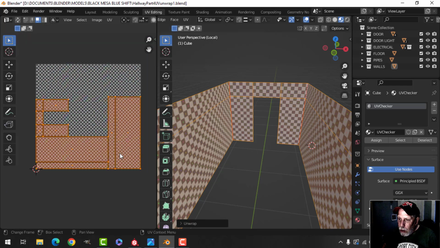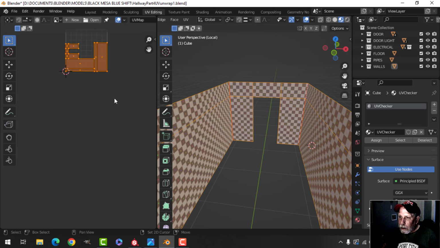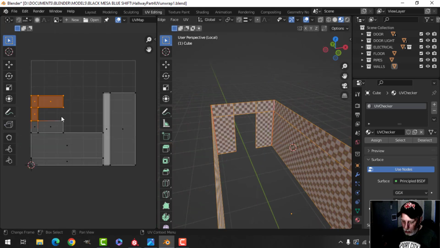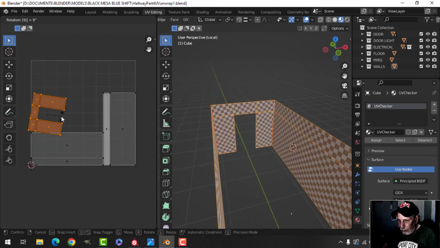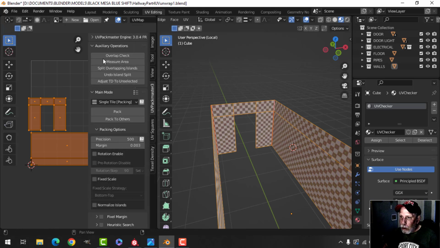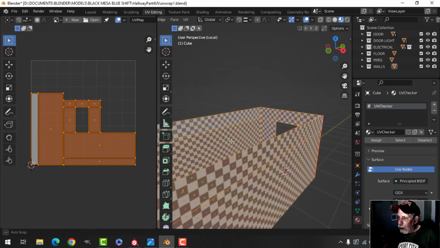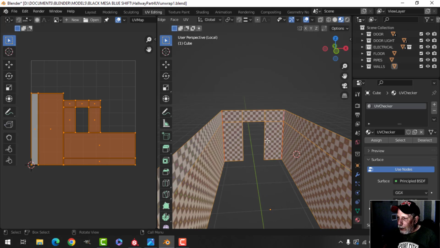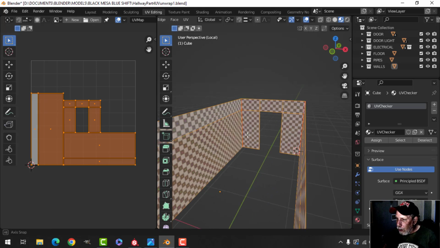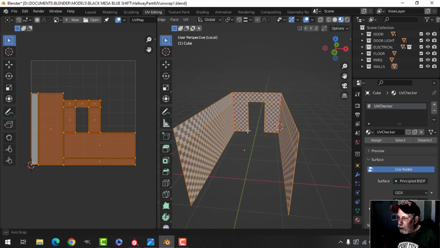Now I don't know, let's see, I'm going to actually get rid of it on here. I don't need it here. I don't even need this standing upright, but I'll put it upright anyhow. I'll take this and I'm going to pack. Now you could use Blender's packing. I don't want rotation enabled. I'm just going to do that. And that may have increased it a bit. That's about the best that I can probably do with that. And that would probably do.